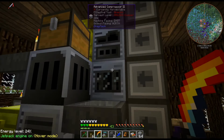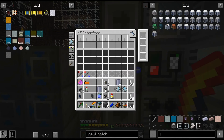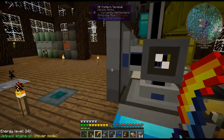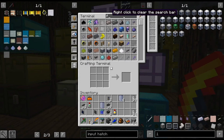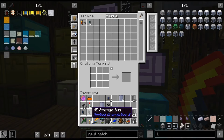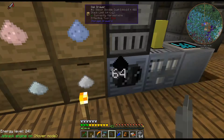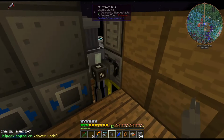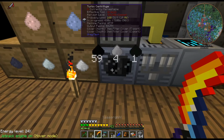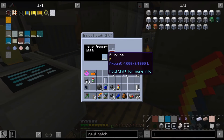Did I screw something up here? I don't remember where the... No. Yeah, we just ran out. There we go. And while that's going, we could throw this on the back of here. Why are we stopped? We're not stopped. It's just slow because of the block centrifuge. Again, I could add a whole bunch more if I wanted to, but it's not like that super important.